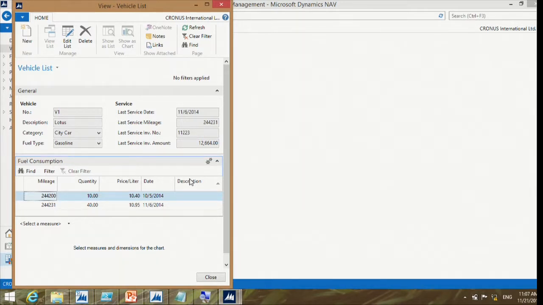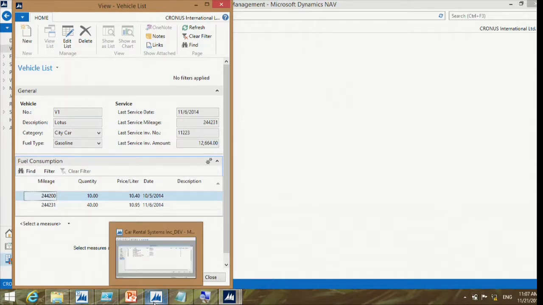How I translate the customer feedback into requirements to implement is I basically refactor out the service fields from the vehicle table and have a one-to-many relation between the vehicle entity and the service entity. And I would also need to delete the description field from the fuel consumption. So let's have a look at the data model from my development environment for the vehicle management add-on.